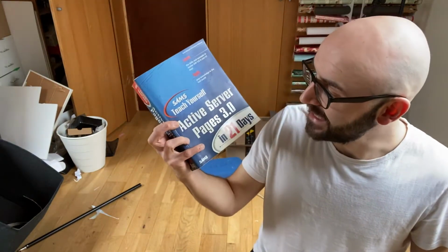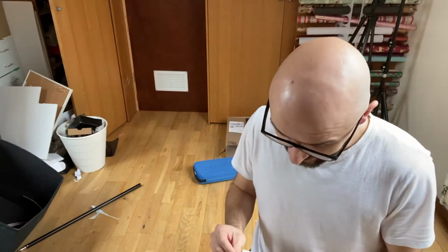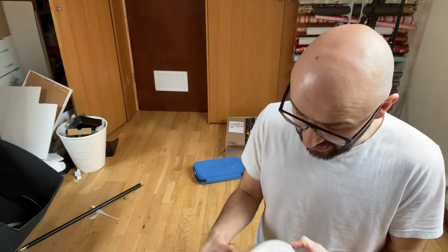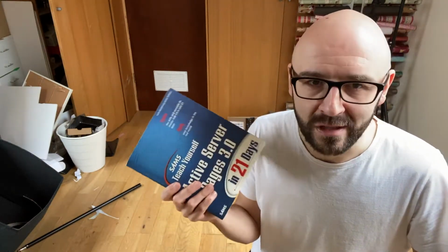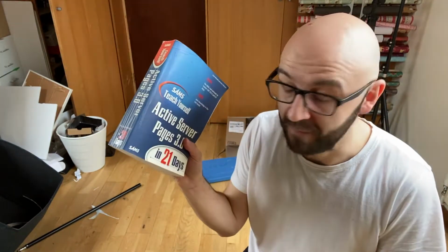We got dead flies! Right, I've just been going through and I've just bumped into this book, which is Sam's Teach Yourself Active Server Pages 3.0 in 21 days. Now, this book is incredibly old and it's useless now because everything has changed in the world of web design. But I can never come to throw this book away because this is what I'd like to call a fork splitter. In life, there's plenty of times where there's going to be a fork in the road and you can either go this way or that way, and then your life changes depending on it. And this was one of them for me.